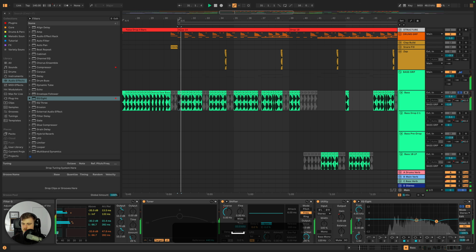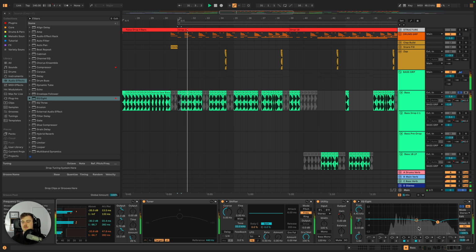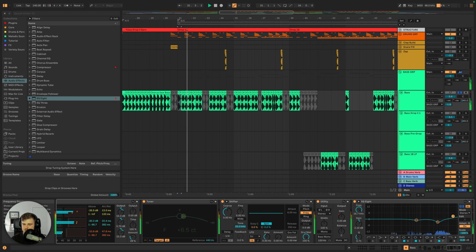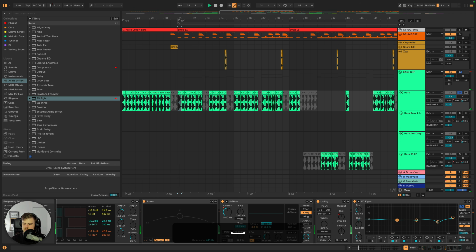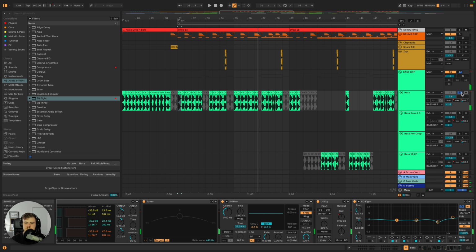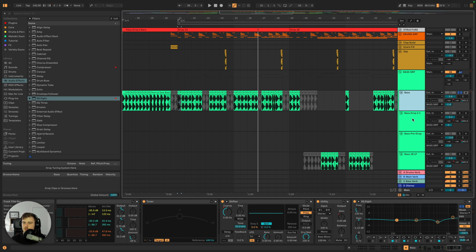Quite narrow. I'm going to boost the real airy stuff as well. May duck out just a little bit of this stuff. And before. Just the tiniest bit cleaner, but it sounds pretty good to me.